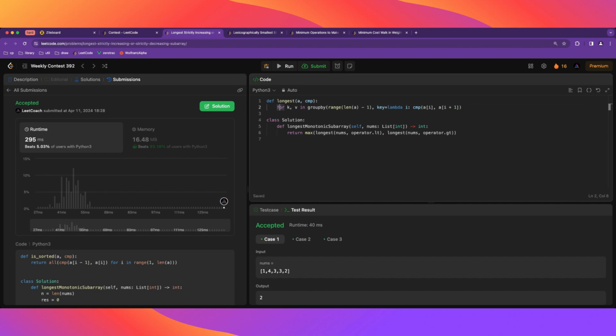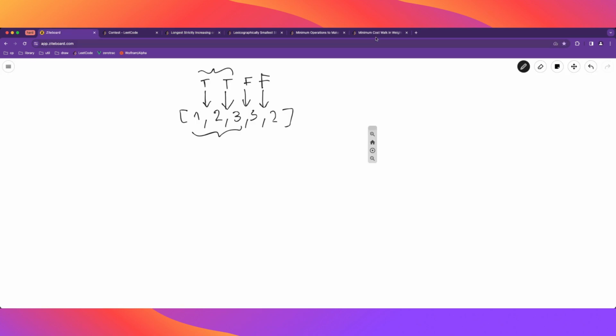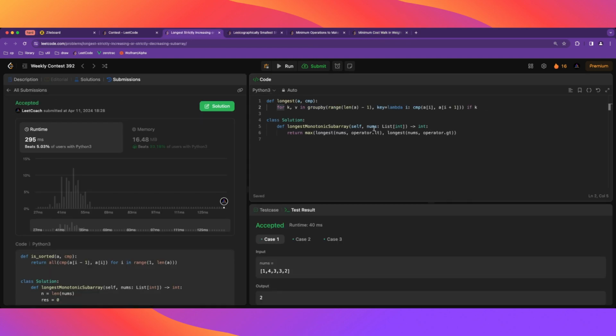All right, so now we go over all the groups, and if k, so if it's true, like I was saying, if we have a group of true, then we want to know the size of the group. So we do this, and now we get the maximum of this.